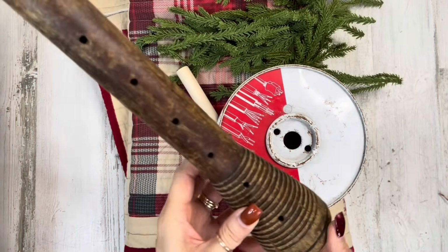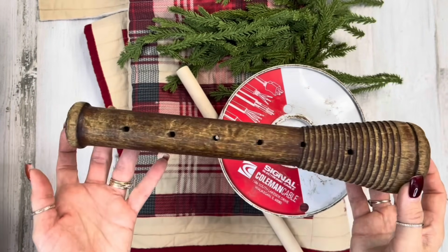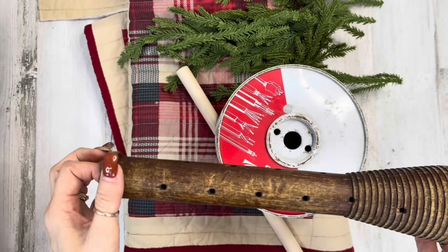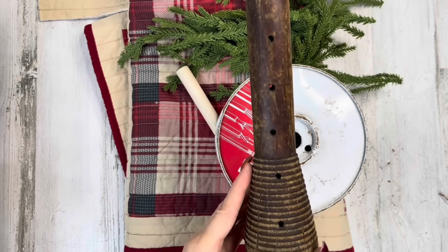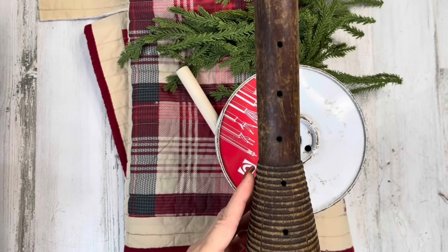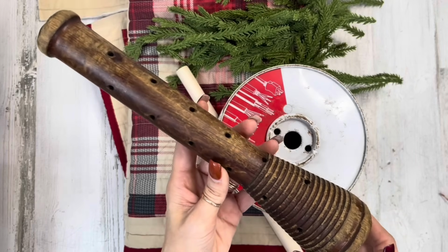For this project, I'm using this vintage spindle I found at a thrift show. It's already got the holes in there for us, but I'll drill a few more. But this is great because the project is like ready for us. It'll be a miniature type tree. It won't take too much time.